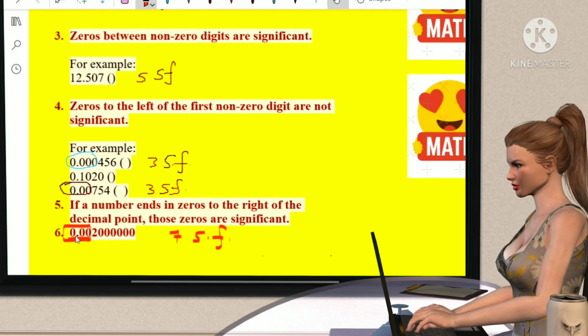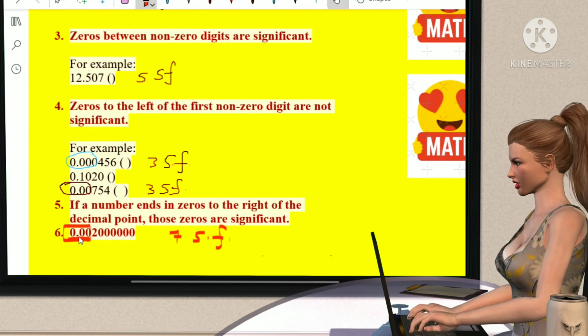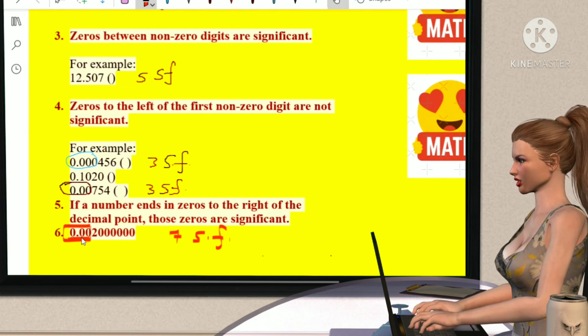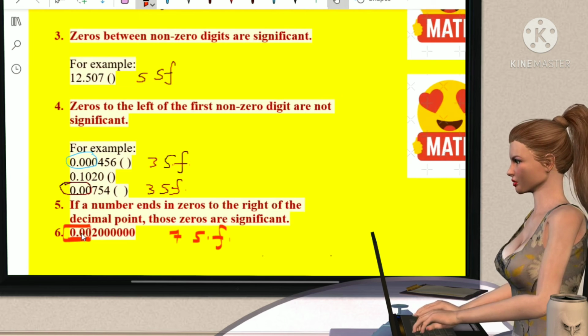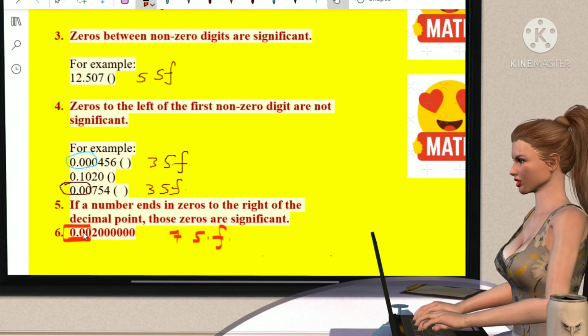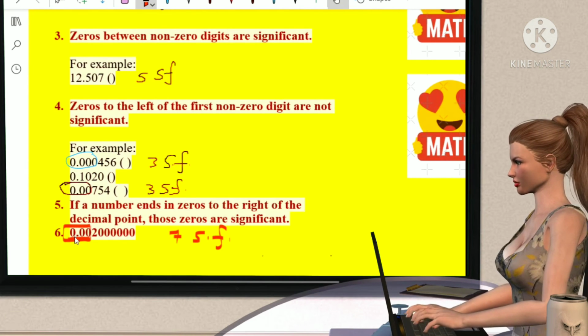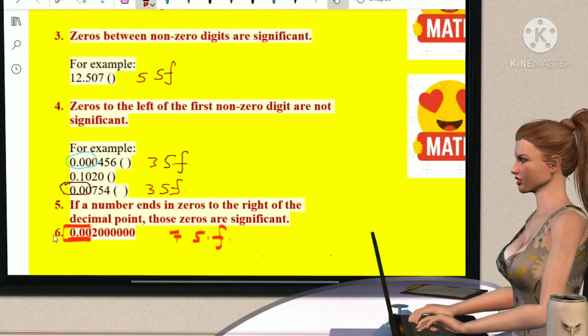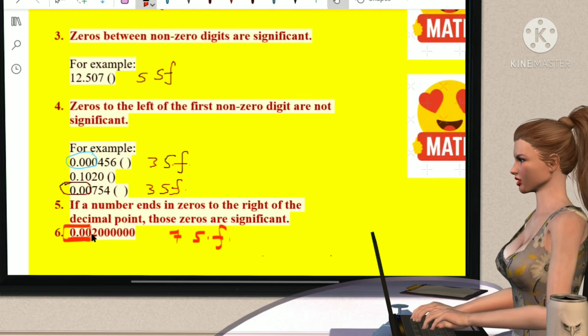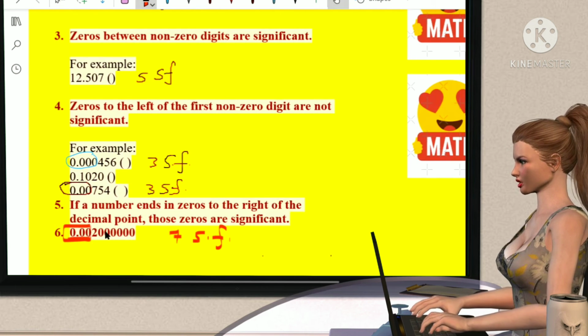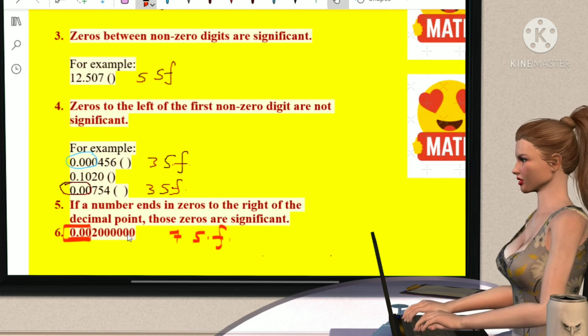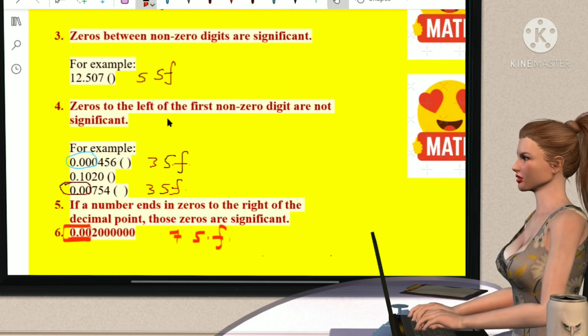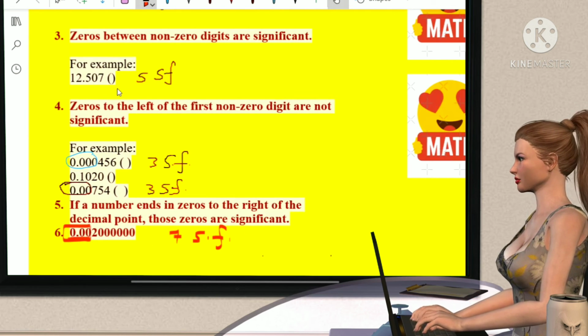Now the reason the zeros at the beginning are not significant, as we said before, is that leading zeros are not significant. And even though these two zeros here are to the right of the point, they don't come after a significant figure, so they're not significant. Alright, they're still a part of the leading zero concept, so they're not significant. So in all, the 2 and the 6 zeros would be your significant figures. Alright, I hope that clarifies it for us.